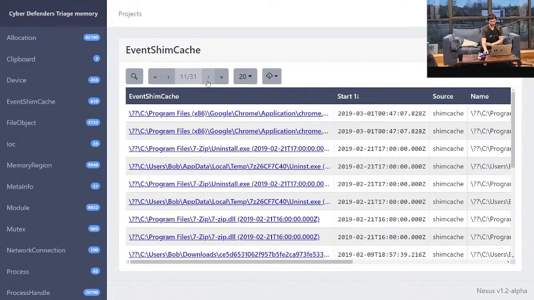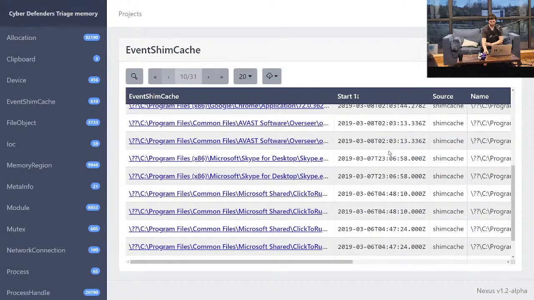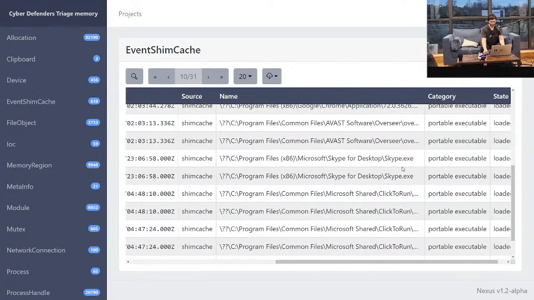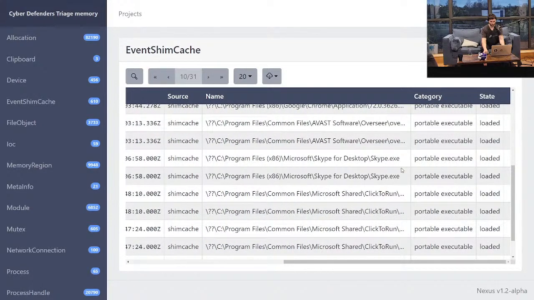Okay, so that was too far. So the 7th of March. For every process there are two events, which has something to do with the structure of the registry in general, because they have two control sets for different use cases, and each of them holds a shim cache, and we are parsing both.